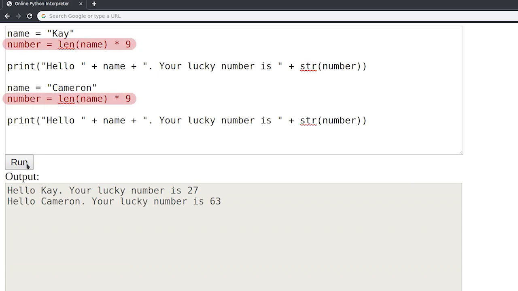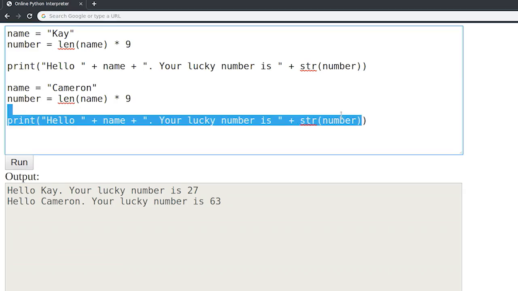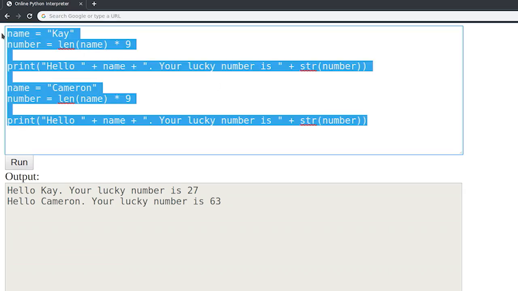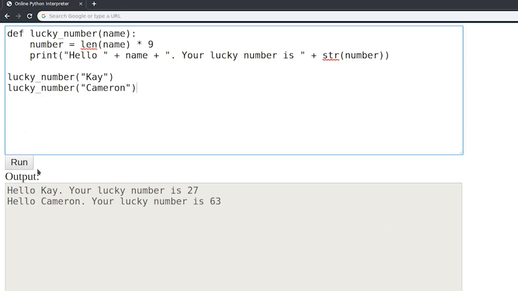See how there are exactly 2 lines that are the same in the first and second part of the code? When you find code duplication in your scripts, it's a good idea to check if you can clean things up a bit by using a function. How about we rewrite this code, creating a function to group all the duplicated code into just 1 line? The updated script gives us the exact same result as the original one, but it looks a lot cleaner.